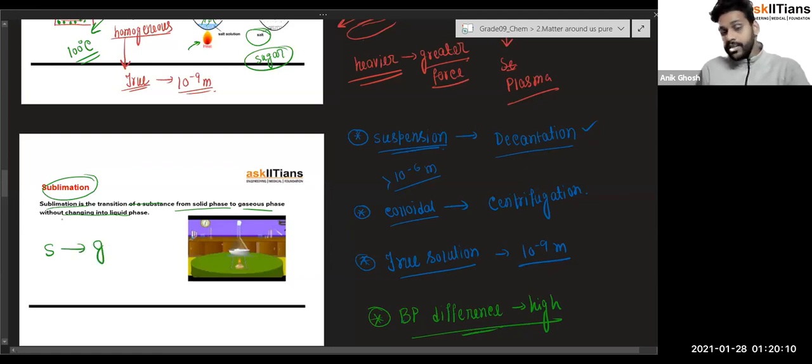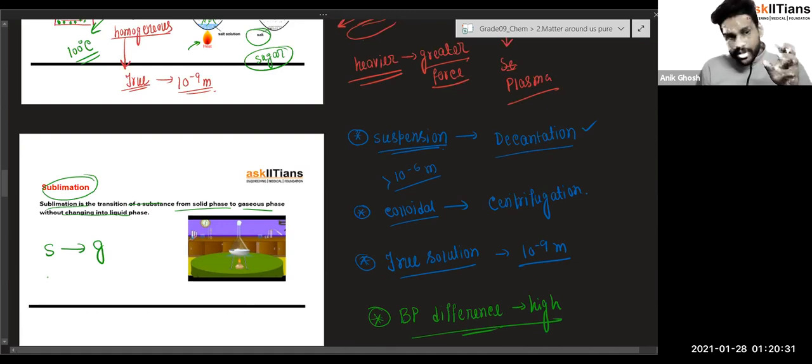That was there in your reading, like solid to gas, that is called sublimation, and solid to liquid is called melting, isn't it? All these things are known to you. So the solid to gas formation is called sublimation. Now with the help of this you can separate out two components of a mixture.